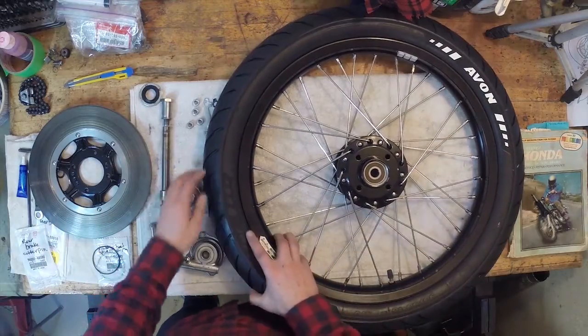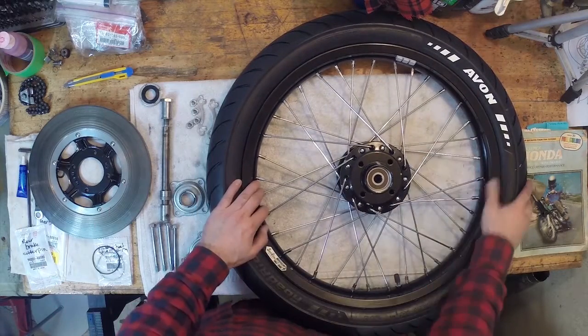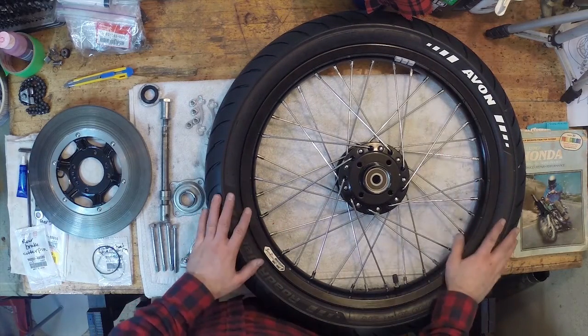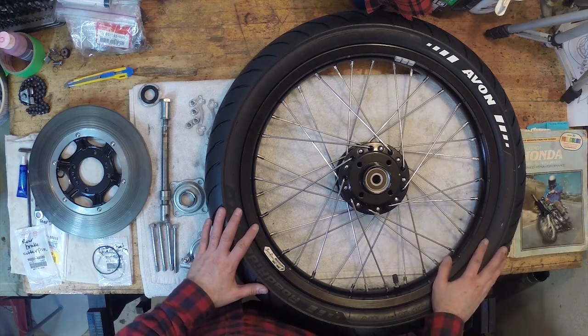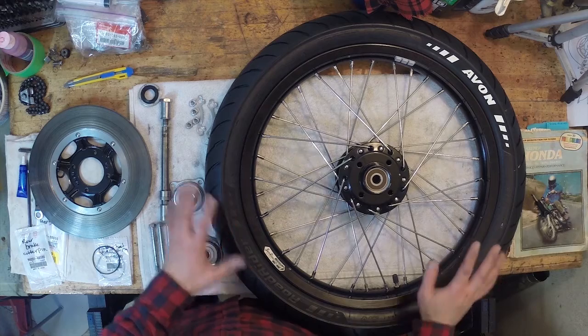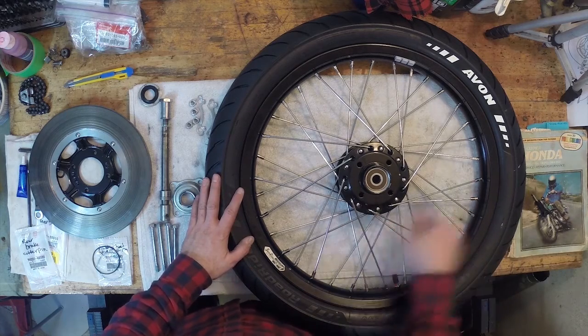And I went ahead and I painted the letters. I wanted to give it a nice race sort of inspired feel, and I just thought that the white letters on the black tire would look really rad, and it actually looks pretty sweet. So I'm really excited to have that.